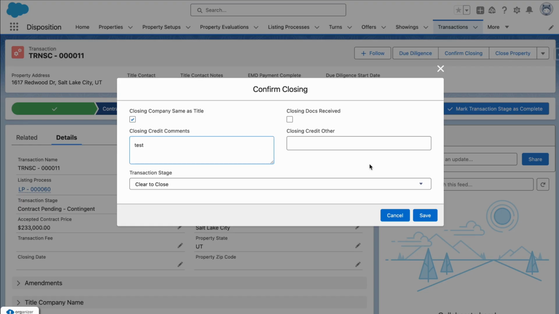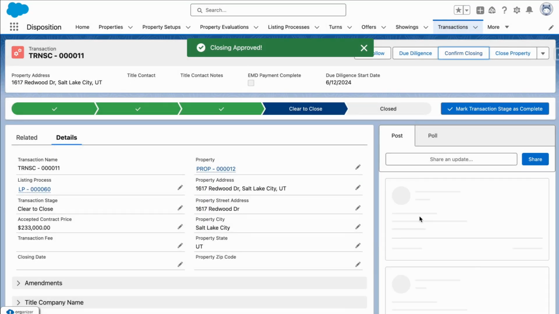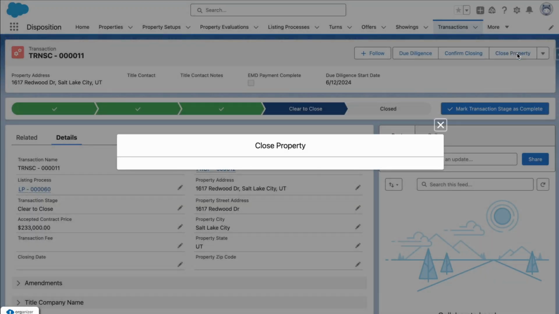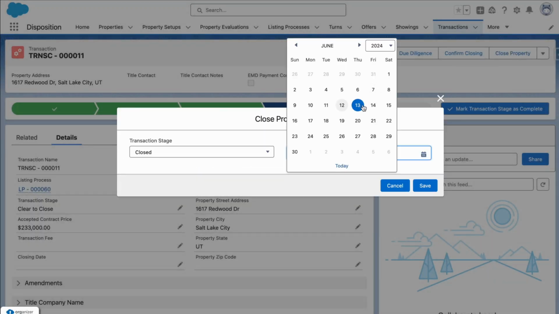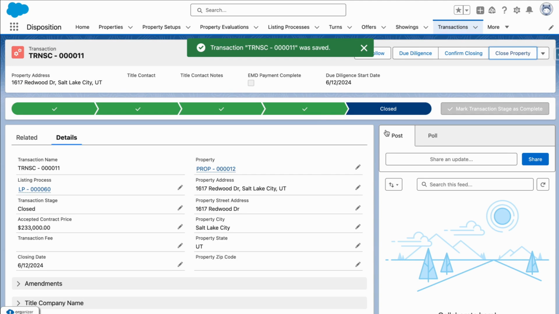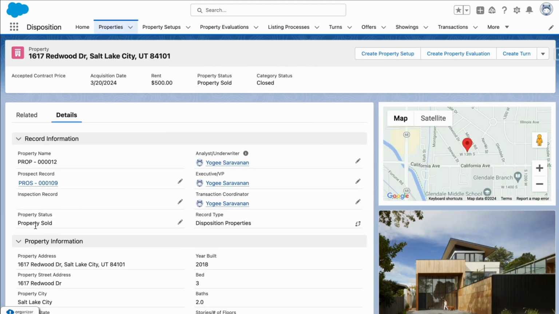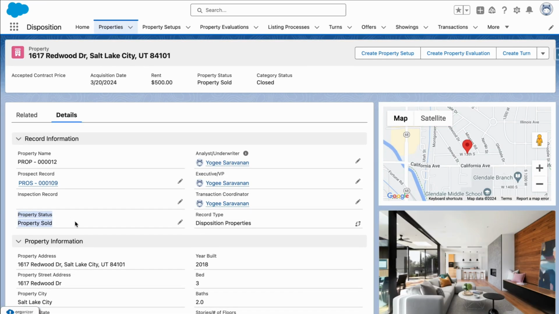Upon confirmation of closure and subsequent payment, the stage is then updated to closed. The property is now designated as sold, marking the conclusion of the property selling process within a disposition procedure.